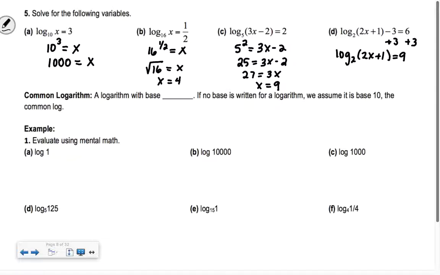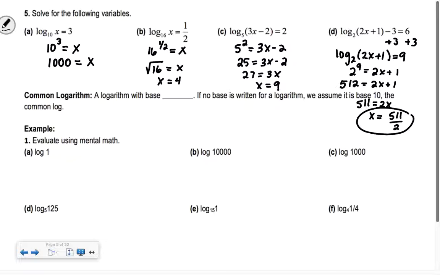And then we switch it. So 2 to the 9 equals 2x plus 1. Okay, just found 2 to the 9 for us. 512, is that what it says? 512 equals 2x plus 1. So subtract the 1 over, so we get 511 equals 2x. So x equals 511 divided by 2. You just want to see the decimal, don't you? What's the decimal? 255.5 would be fine. All right. But if it's not a calculator section, leave it like that, right?